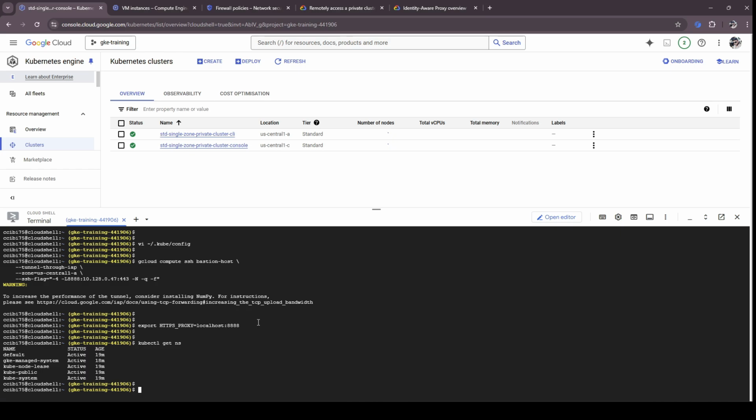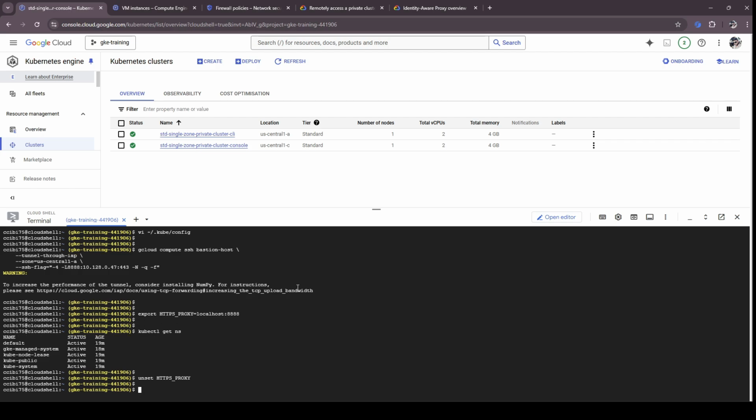And in a similar way, you can also connect to the CLI cluster as well. So the steps more or less are going to be the same. I'm gonna unset this HTTPS proxy option because it interferes with the Gcloud command when you execute it. So I'm gonna get the cluster credentials for the CLI cluster now.